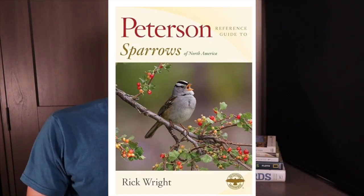Next up is the Peterson Guide to Sparrows. Sparrows are extremely hard to identify, and they all look very similar, but this book is full of everything you need to know about identifying sparrows, whether it's habitat or behavior or key field marks. I love this book, and I actually got the Kindle version because it allows you to highlight words, and then you have a collection of your notes at the end to see what the best parts are, like for the Baird's sparrow, for instance. You could highlight all the key field marks, so you just have a glance at that before you go out into the field.